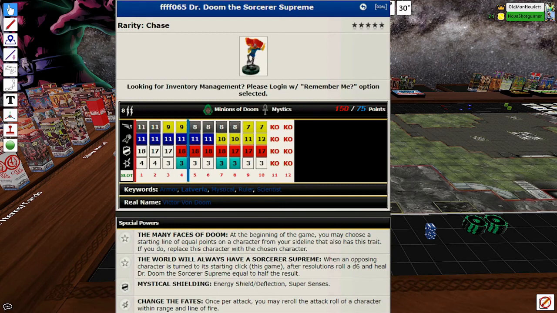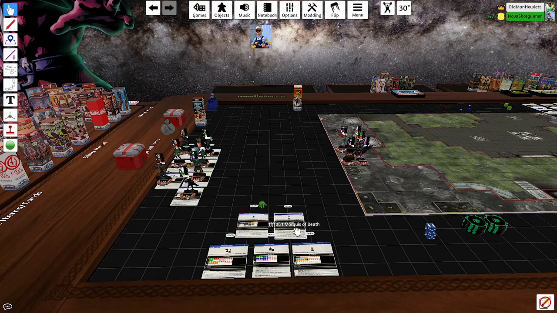So once per attack, I can reroll the attack roll of a character. So it's not once per turn, if it was prob on a character, which he does have prob on clicks 7 and 8, that would be a once per turn, once on my turn, once on Calder's turn kind of thing. This is just once per attack, so it's pretty good.